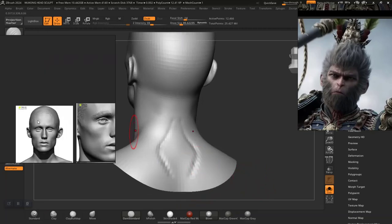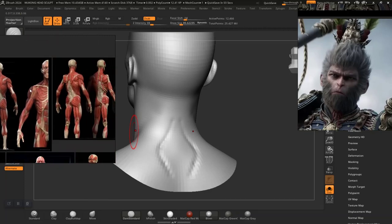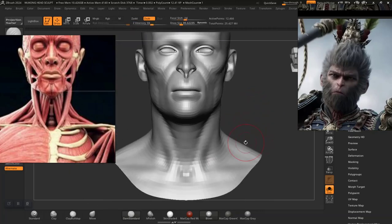Okay, let me show you guys so I don't get you guys confused. So let's see if I can find. Yeah, this should work. Something closer to the neck region. So this is what we're trying to block out. So we have this muscle around here, which is what we just blocked out here and here. Then we have another muscle around here, a short one, which is what we tried to block out around here. If you notice that, you can see a lot of depth in here, another depth in here, which is what we have in here and in here also. So that's basically it.